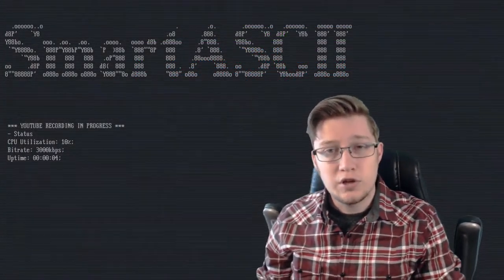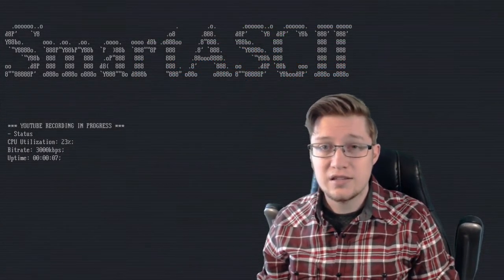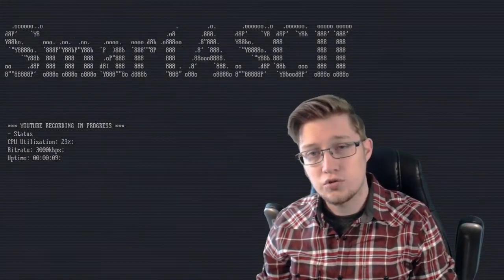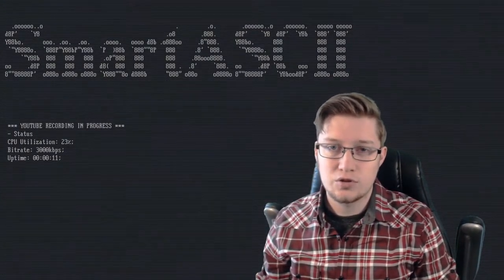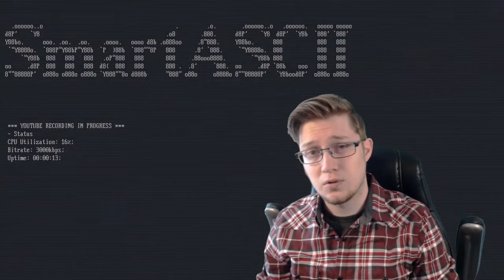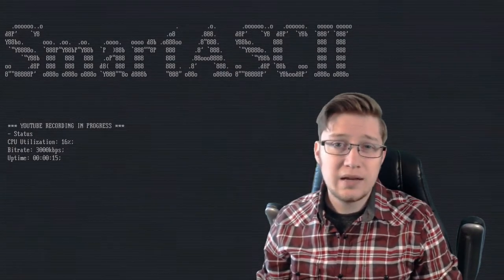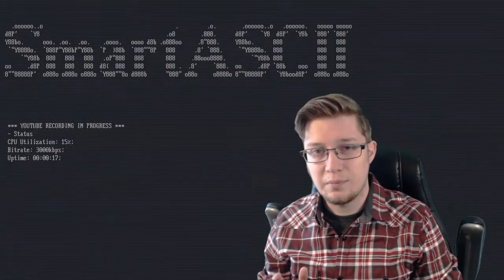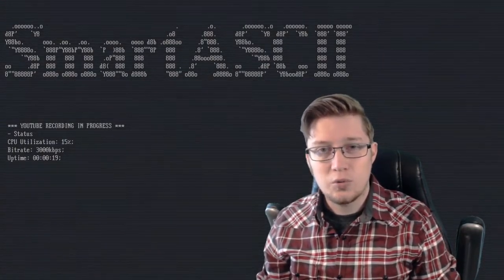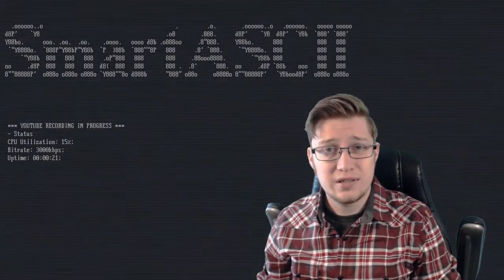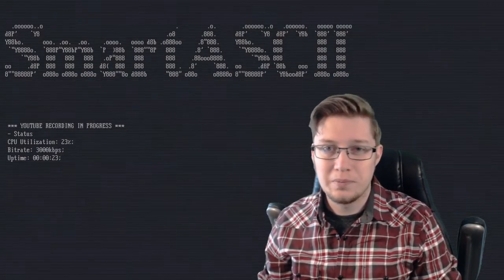So there you have it, guys. Just a quick look at what you can do using CSS, HTML, and OBS Studio to create your very own animated screens for Twitch or YouTube or whatever you want to use them with. Keep in mind that you can use these techniques and pair them with a little bit higher quality images and better font choices just to make it stand out a little bit better.